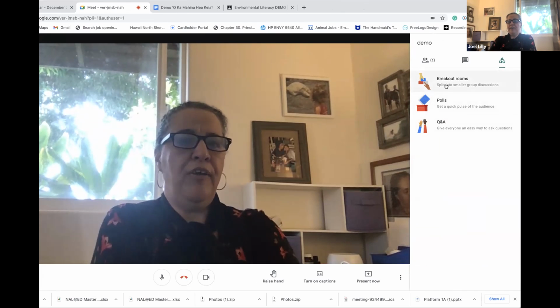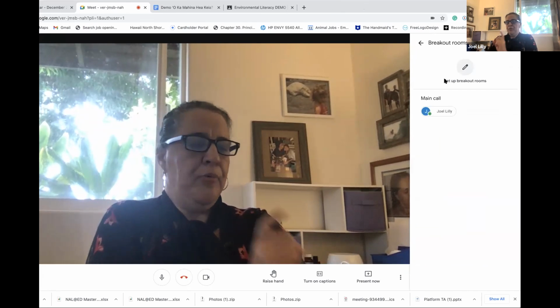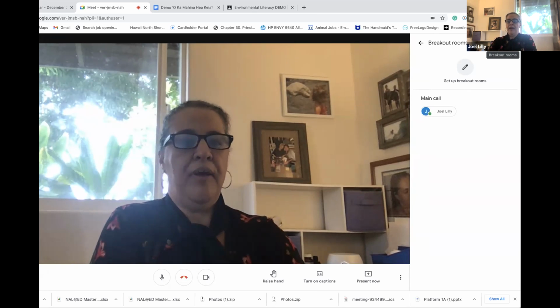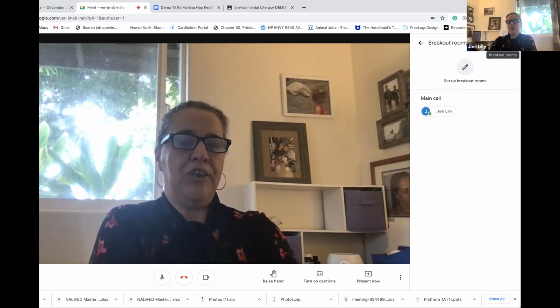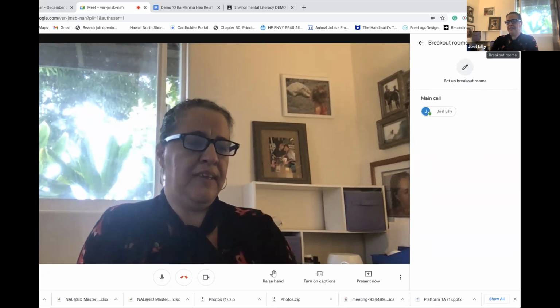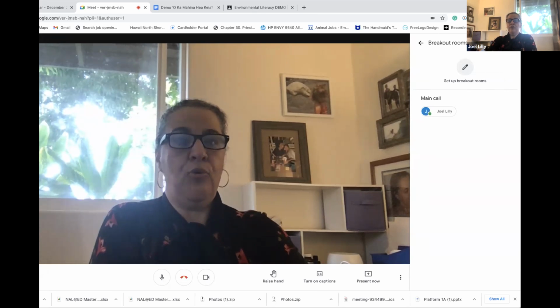And so first of all is the breakout rooms. What's different in both the breakout rooms and the polling is that, unlike Zoom, you actually have to have the meeting up and running and the invitees invited in order to create the breakout rooms and the poll. So in order to prepare for the meeting and get your polls up, you really have to take time before the meeting actually begins to write it on your paper, because once you start the meeting, that's when you'll be able to input the questions and the answers or create the breakout room.